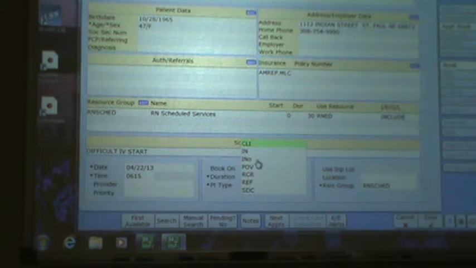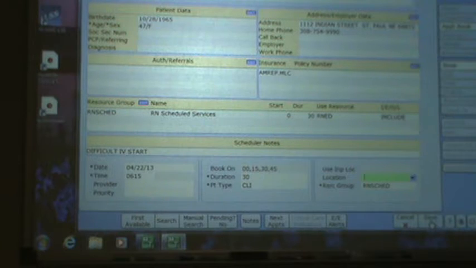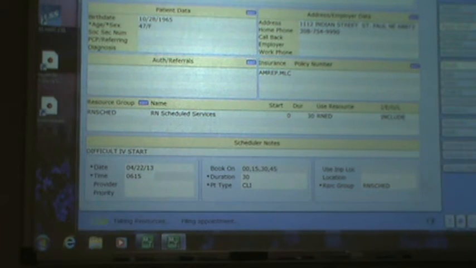Can they take those off of there? They stay up. So yours is clinic and clinic only. You don't really need to think about those others. Nothing else is asterisked on here. Once we save this, go ahead and save it. What's gonna come up next lets you view the appointment you just made, and this is where you want to double check your patient, your date, and your time.